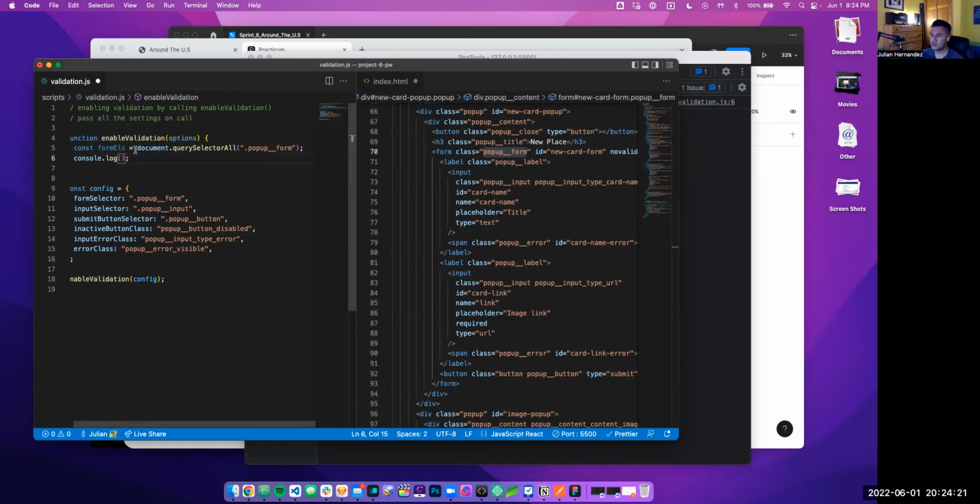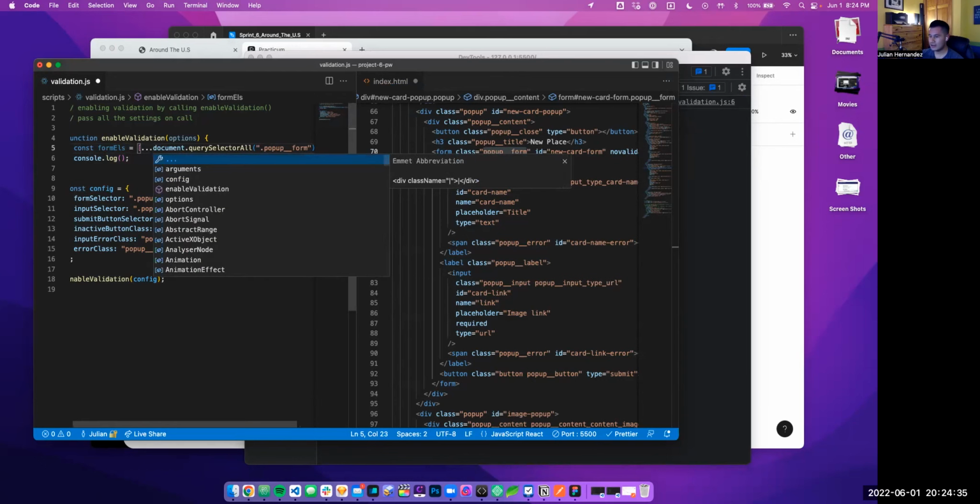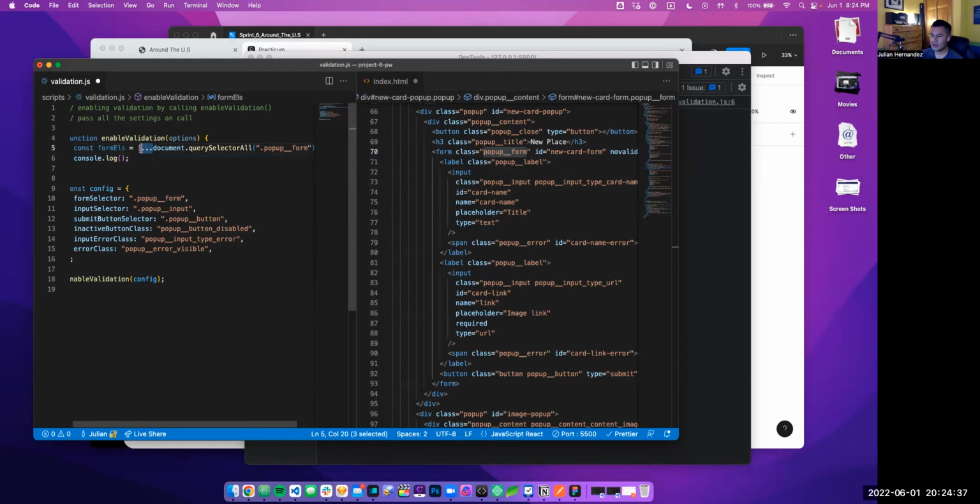But what we can do with a newer version of JavaScript called ES6, and this is what we're learning in this course, we can wrap this inside of an array. And because we know that it's going to contain a node list, we can use these three dots here. Dot, dot, dot. And this is called the spread operator. It's expecting that whatever is next to it is an array or an array-like object, and it grabs each of the items inside of it and makes a copy of it.